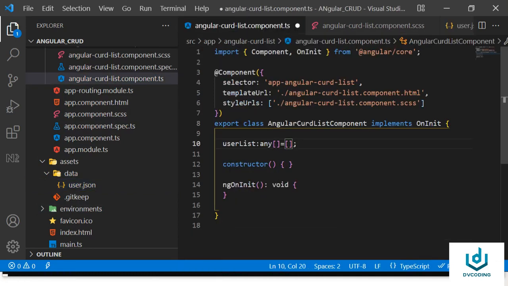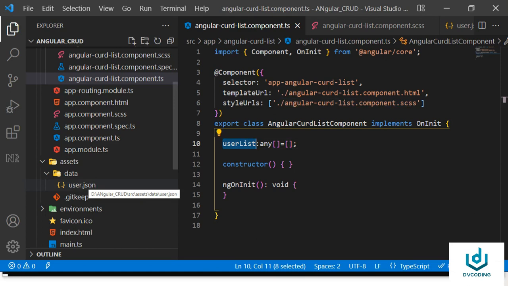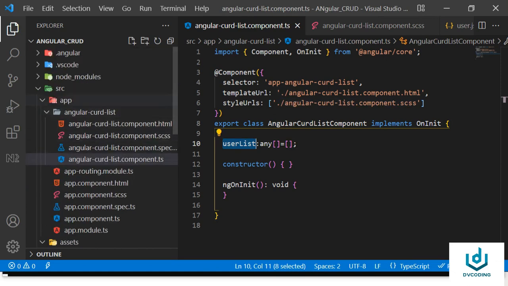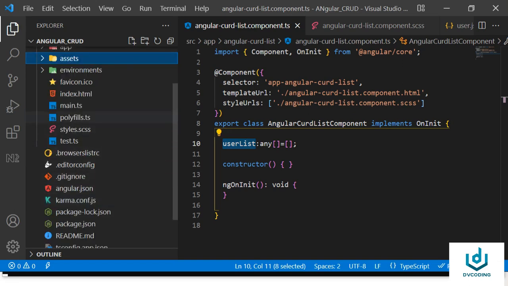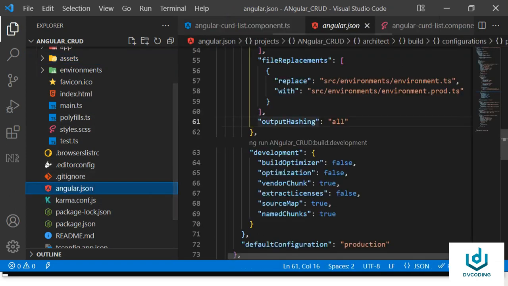This userList data will be called from the user.json file. The assets folder is outside the app folder. Creating the configuration and defining the path in the angular.json file.